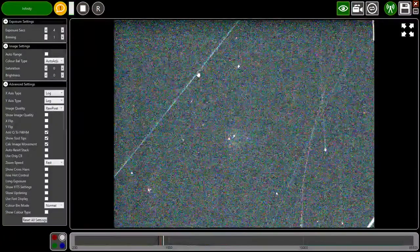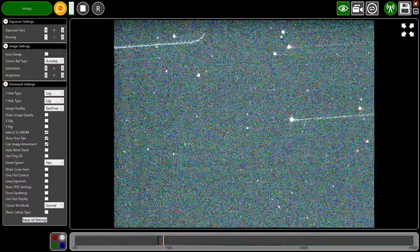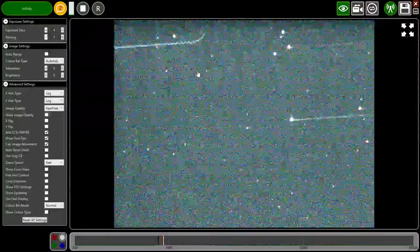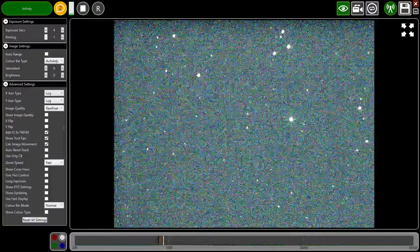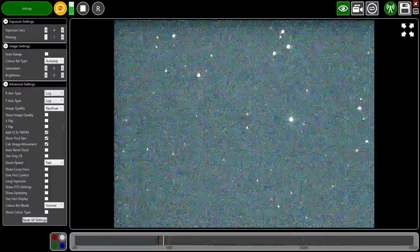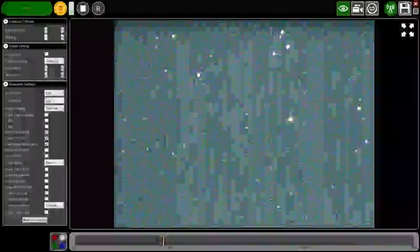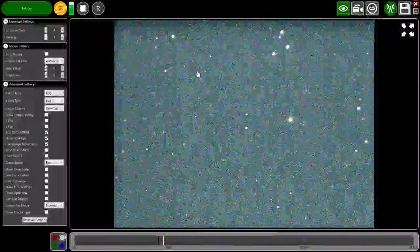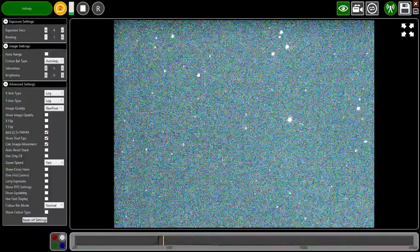Thus far, things have been very far off, but perhaps it'll be a consistent far off in the same direction as the last one, which would be good if it is. All right, let me get to my observing list here, get centered on this thing, at least give me a fighting chance at looking at the star chart and hopefully finding what I'm looking for. All right, we're going to center up on this thing. Let's see here, we were pretty far off on that last one.